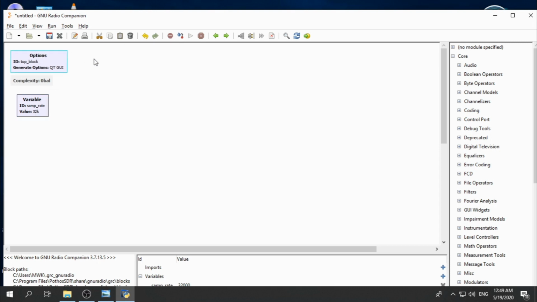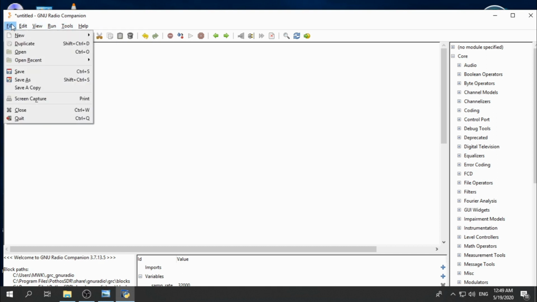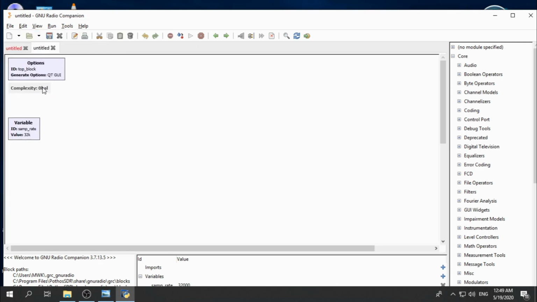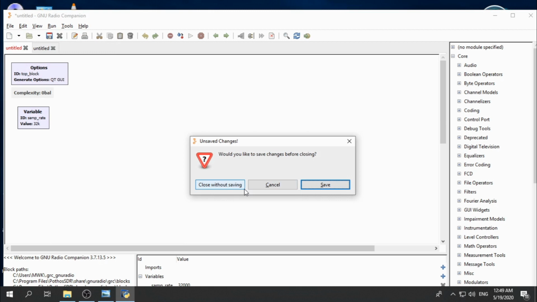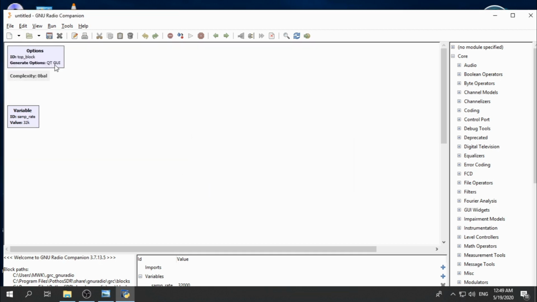Here I'm using Windows 10 64-bit. Now let's start a new QT GUI. We will use QT GUI here today.